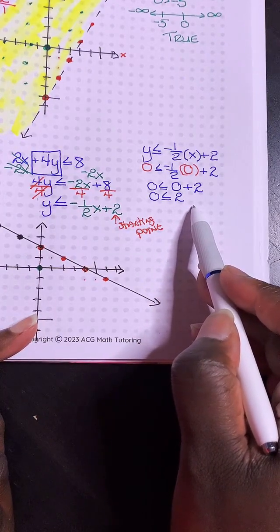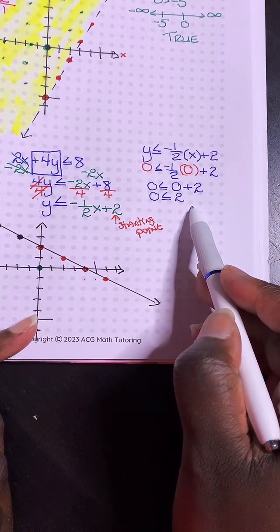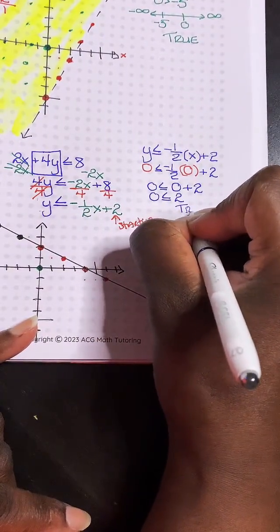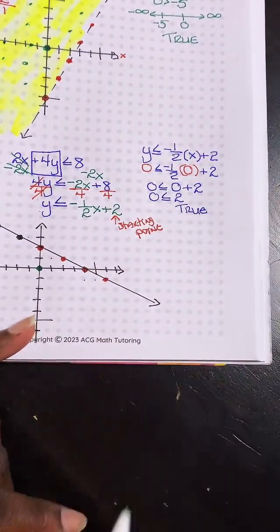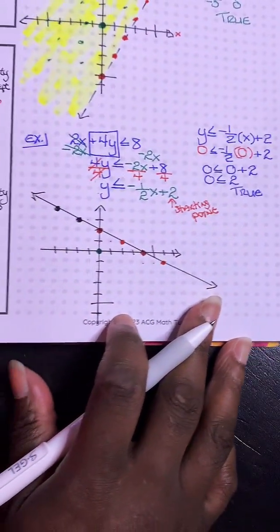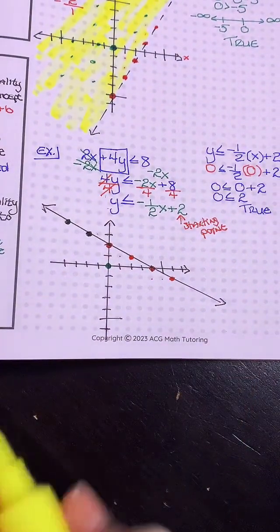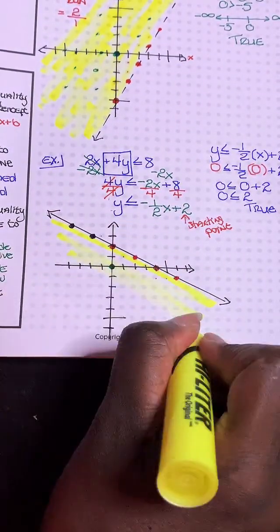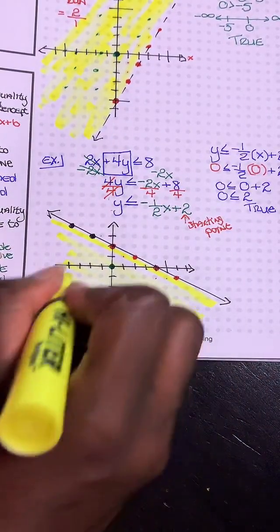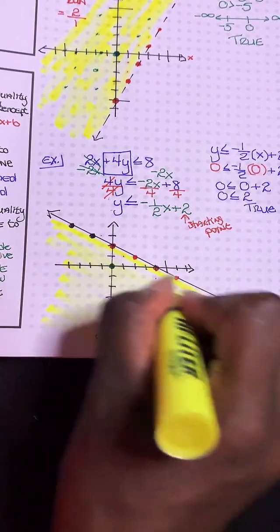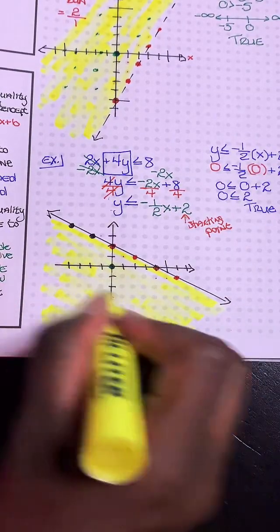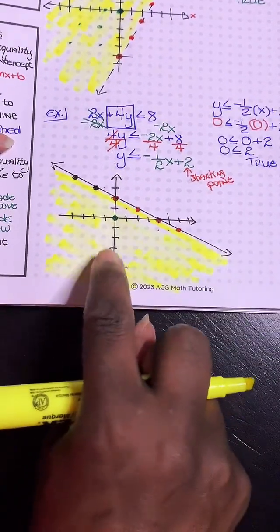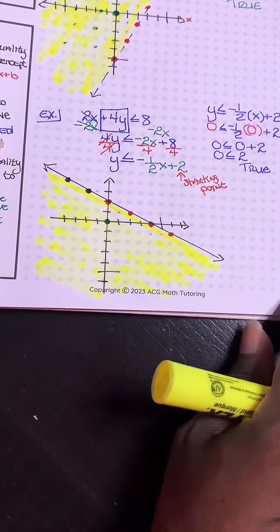It's not less than, but it's equal to. Okay, you see how it kind of plays almost like two sides? So since this is a true statement, that means we're going to shade the side that contains that point (0, 0). And the side that contains it is this side, right here. I'm just going to do a little sketch because I don't want it to seep on through. So by doing the shading, you're basically saying, okay, I can pick any point on this side of the boundary line to give me a true statement.